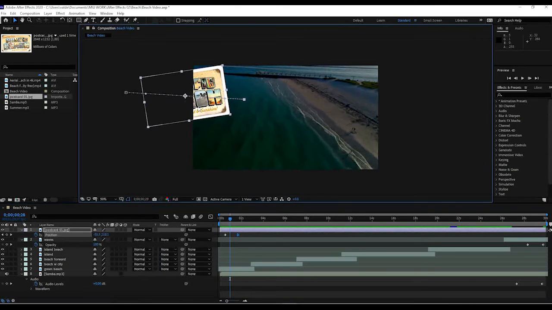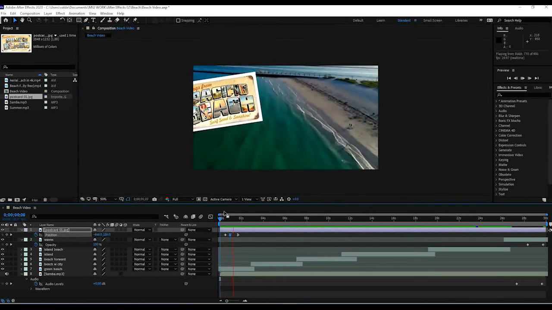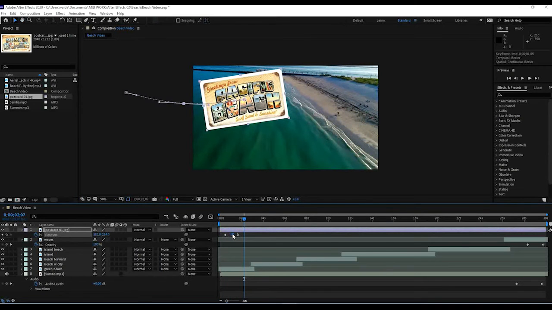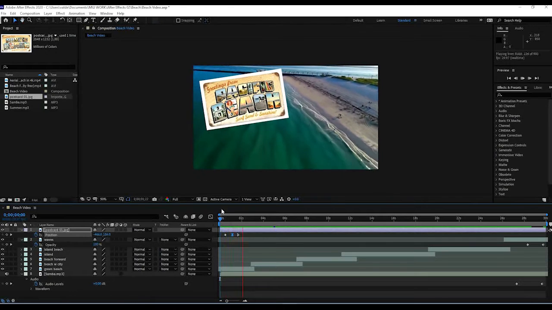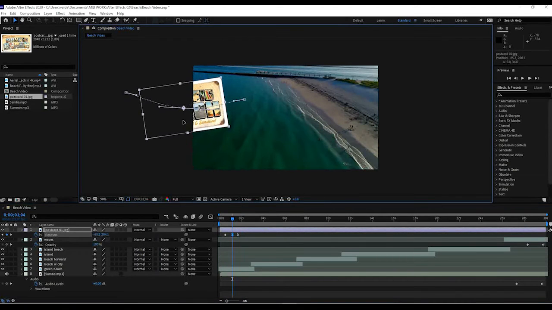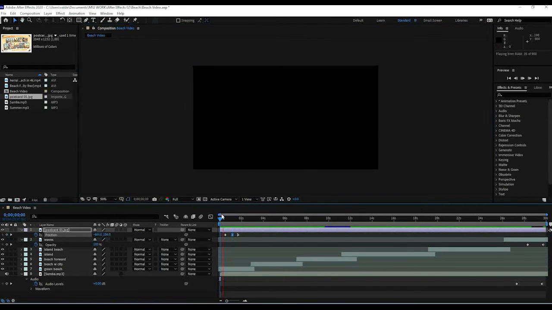Okay. Also, a straight line is boring. Let's maybe give it a little curve. You can change these handles a little bit like this. Okay, maybe a little bit later. You can move your timeline a little bit more like that. If you come back here, maybe drop it just a tad more so it's more noticeable.